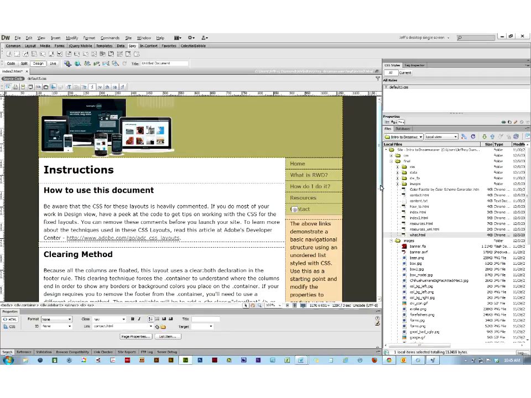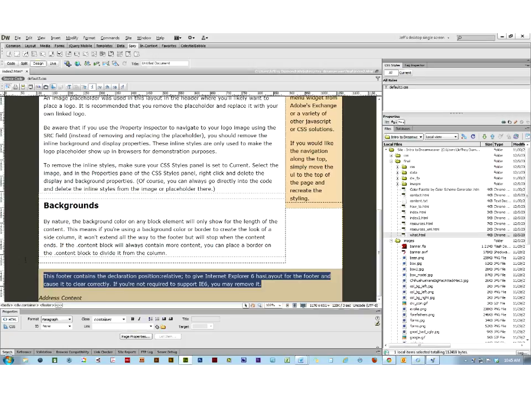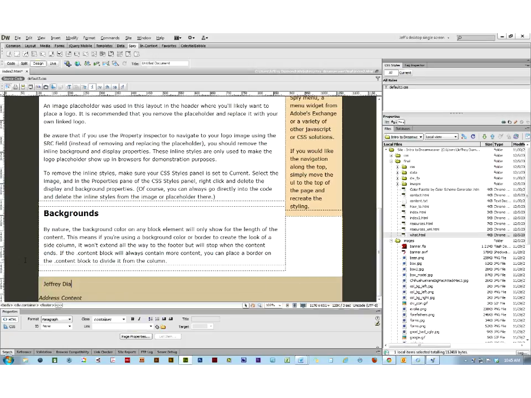Okay, so I've got my sidebar content set up. I'm going to go to my footer, and you'll see something in here. I'm going to just change this text here.